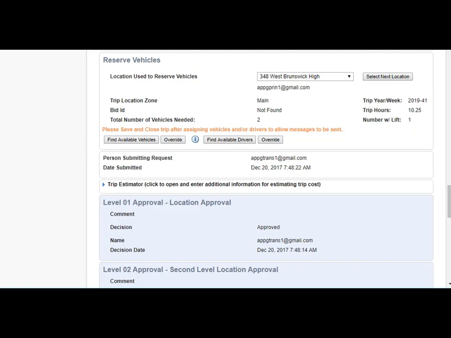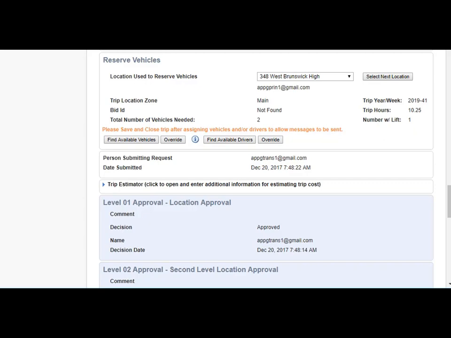The first thing is, do you want to provide us a list and be able to assign drivers based on their availability? Now this is available in the Pro and Elite versions, but not in the Light version. So if you have the Light version, then the only thing you can do is give us a list of drivers, and you can pick them from the list, but it won't be based on availability. But for those of you that would like to use drivers based on availability, keep listening here.